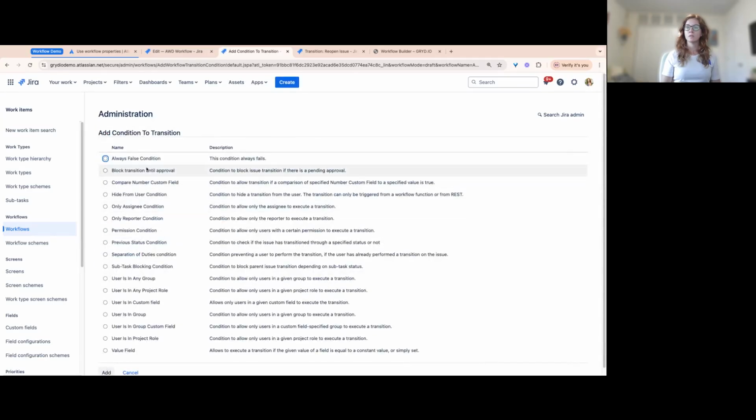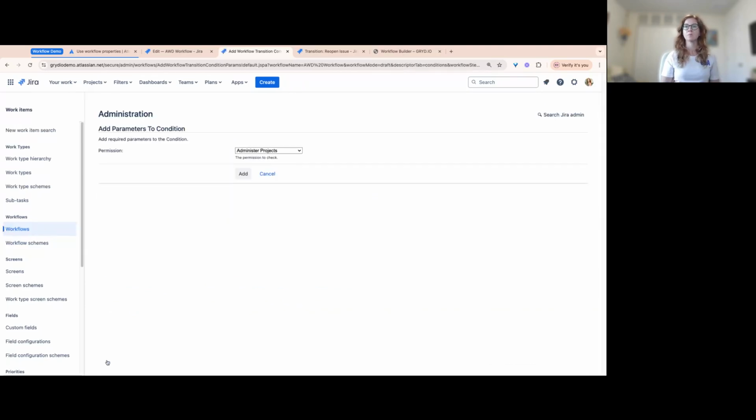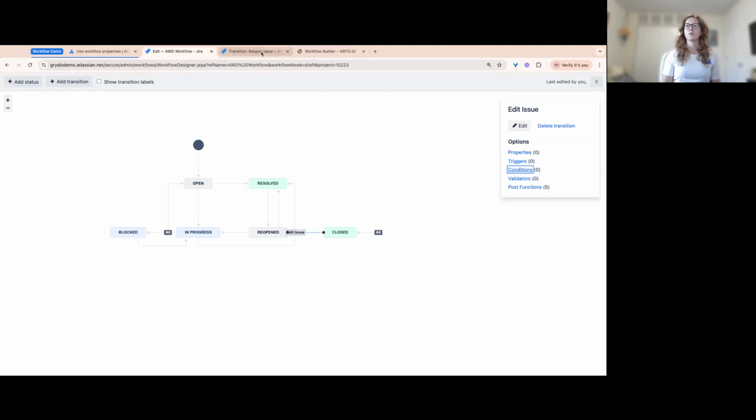that only permission conditions, so only those with a specific permission. So we're going to have a second step, and in this case the default is administer projects, but if you go through there you'll see a lot of different permission options that you have on your permission scheme for the project. In this case we're going to say administer projects and click add. So now we have two conditions that we've put into play to more or less restrict how certain tickets can move from pretty important states. Okay, so now we have that condition in place.